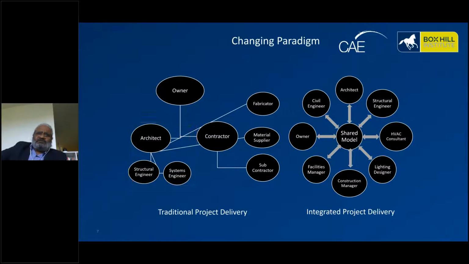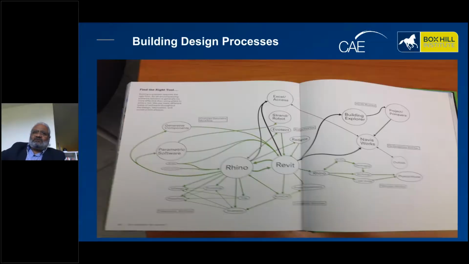Of course, when we try to implement BIM, it starts off with the consultants first. It starts with the architects, then the engineering and structural consultants, and then slowly it moves to the next stage where the contractors, the fabricators, the subcontractors, and the material suppliers are all lured into the BIM environment. When they all mature in their usage, the project delivery structure will change from the traditional delivery to the integrated project delivery mechanism. So when we learn about BIM, we are indirectly learning how to deliver a project using the IPD methodology.